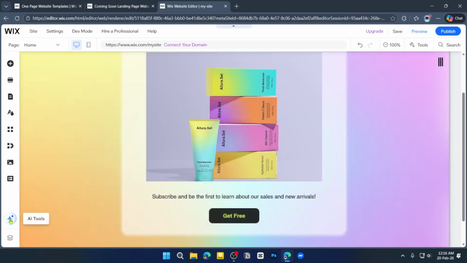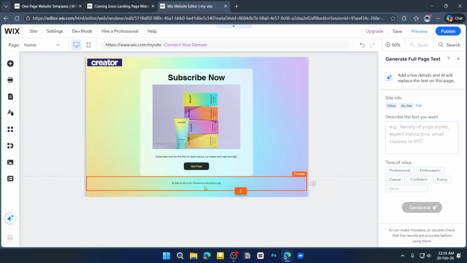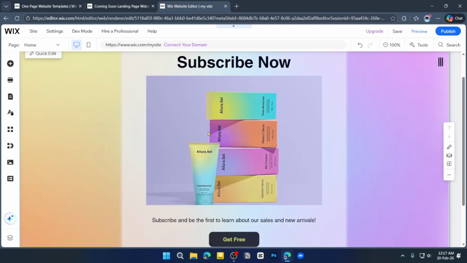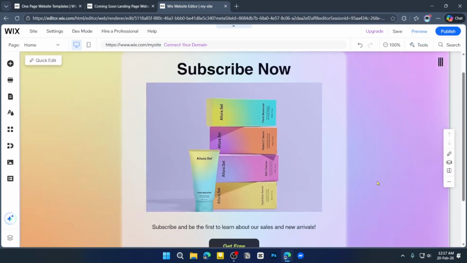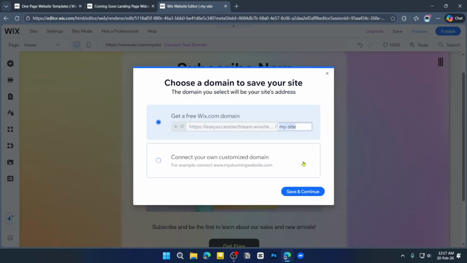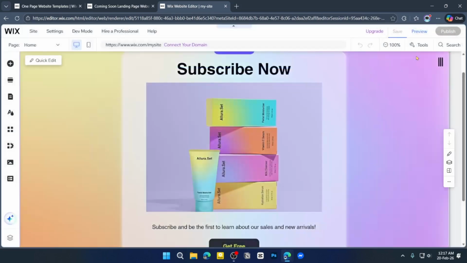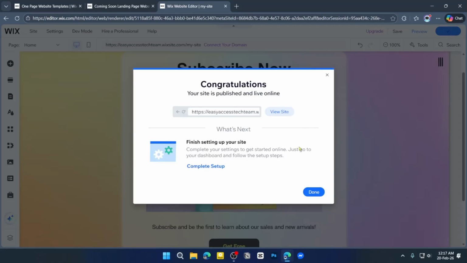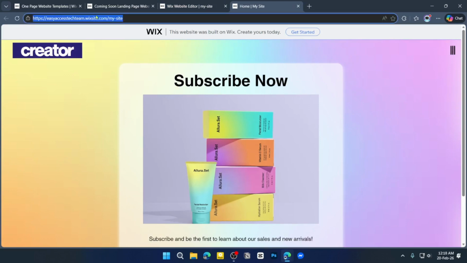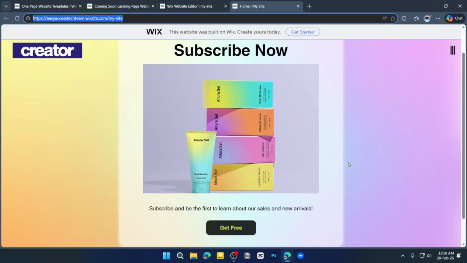Just click on this Wix AI icon, then just select the section. Now describe what you want here and click on this generate. It will create for you. So after changing text, changing image and subtext or paragraph text and doing all of this, just click on this save. Basically Wix saves it automatically, but again click on this save to change your URL here and then click on this save and continue. Now close this. Now just click publish, and then if I show you the page, the landing page is published or live right now.